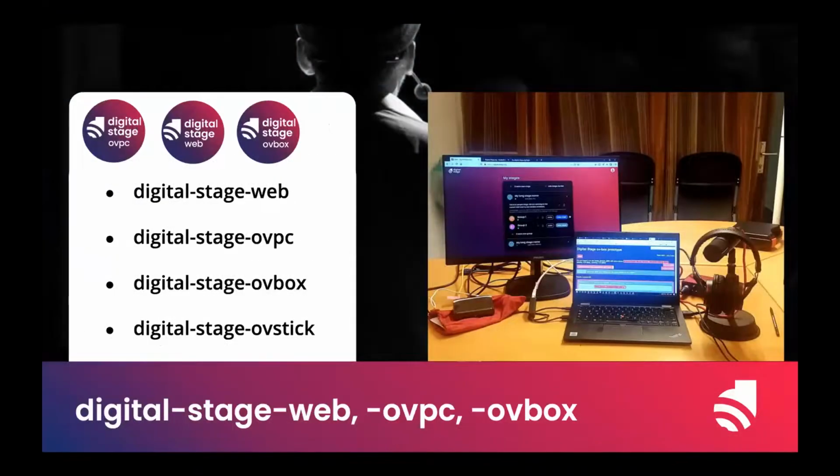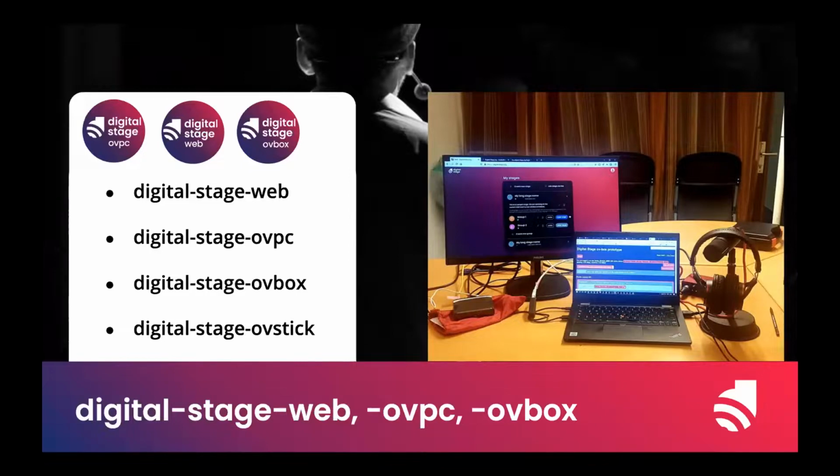And what we have, or actually what we will have when we finally have finished all our developments, is the Digital Stage Web. It's a browser-based solution, which is not for musicians. It's more for dancers and theater. You have the 3D sound already, but the latency of around 50 to 100 milliseconds is not for making music. For the musicians, we have the Digital Stage OV PC, the Orlando Viols based PC version. You can download the application on your Macintosh computer. We are developing the Windows version during the next 12 months. For Windows users, you can download the solution on a stick, and then you can boot our solution from the stick to use it.